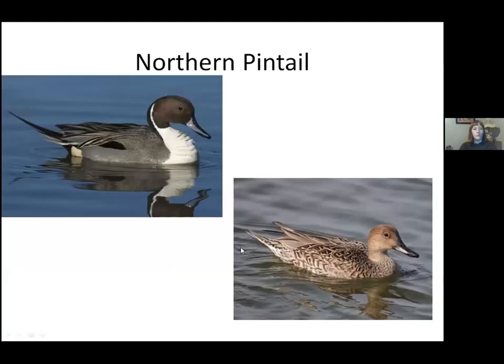Some people consider the northern pintail the regal duck of the puddle ducks. The male has a deep chocolate head, white-striped white neck, grayish body, tan vanilla spot, and a long tail. The female has a long tail and a sloping head — you start noticing profiles when you look at these ducks enough — plus dark bills. Pintails come through early because they want to be on the breeding grounds in the prairie pothole region as soon as the ice is gone.